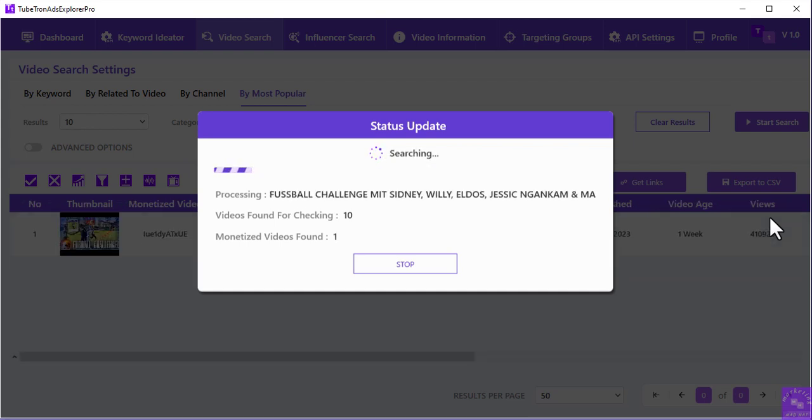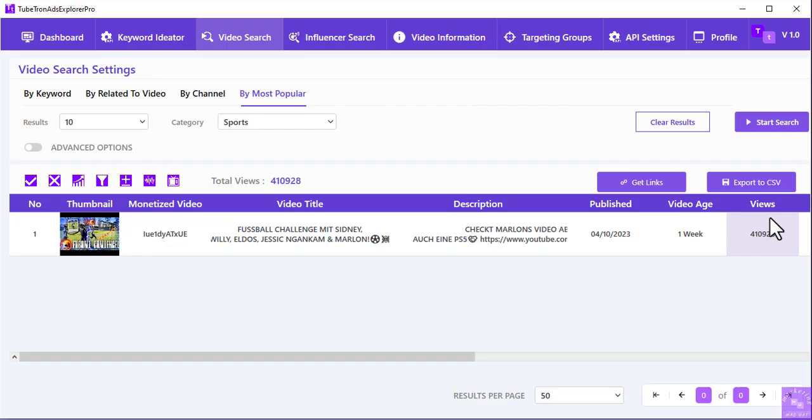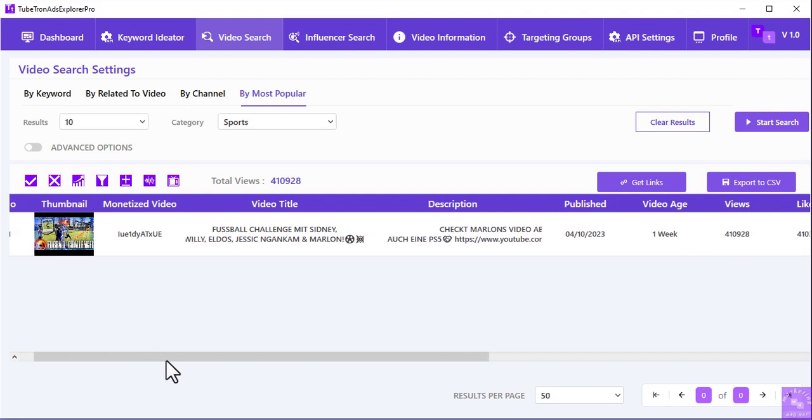So as you can see, the results are extremely different for Germany, but maybe your strategy is that this fits your product, something you can show your ad on, like these monetized videos which are trending, and you want to use this as your target, or you want to show your ads on these videos, right?